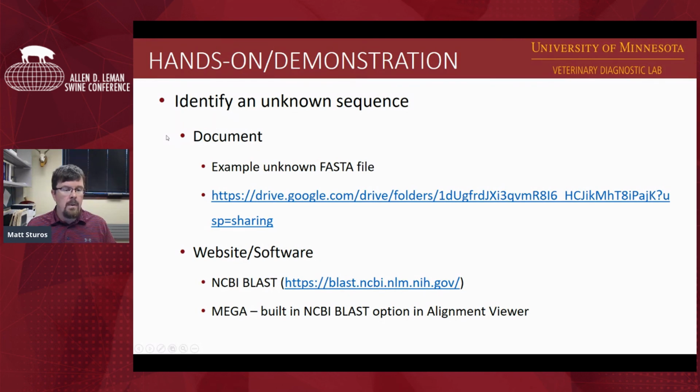All right, so one other part would be identifying an unknown sequence. So the documents you're going to need here would be the example unknown FASTA file, which would be in that Google Drive folder that apparently people can't access. And then you're going to need to go to a website. So the website is NCBI BLAST.